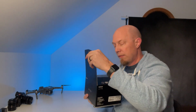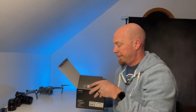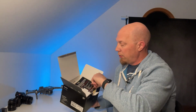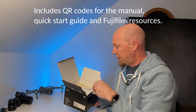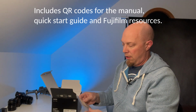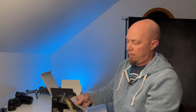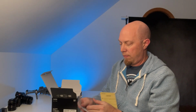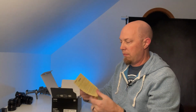Okay, hold on. One second. Ready? Smells like cardboard. Still smells like cardboard. Okay, so registration card. Free Capture One. Nice. A list of worldwide service centers. And some general warnings about what not to do with your camera, like point it directly into the sun. Let's get to the real stuff.